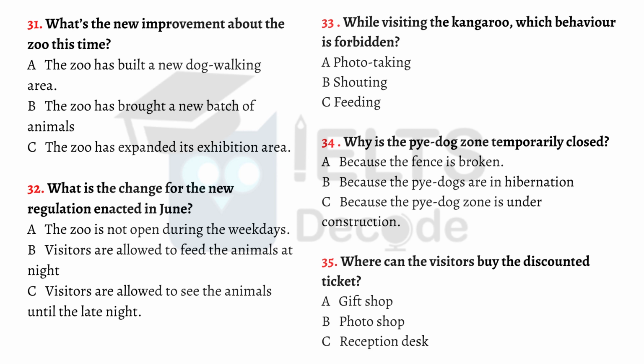With this huge improvement to our facilities, we also found it necessary to change our regulations, which we put into action in June. We now allow visitors access to the zoo during weekdays, and as some of our newly added animals are nocturnal, guests may also now visit the animals late at night. Unfortunately, some visitors had started feeding the animals during these late-night viewing times, which disrupted their feeding pattern, and as a result, we had to ban food in the viewing areas. One of our most exciting additions to the zoo is our native kangaroo, who we have named Frisbee.